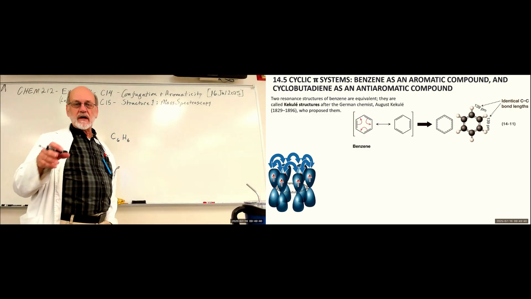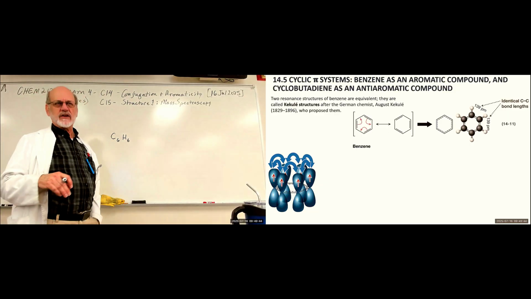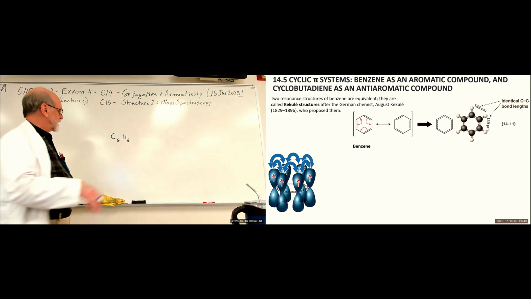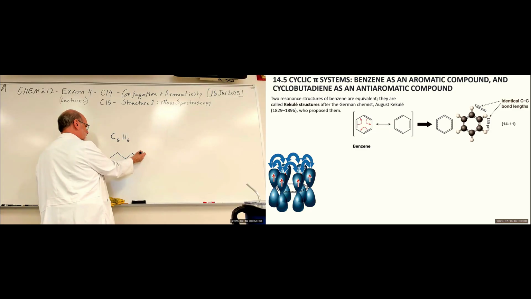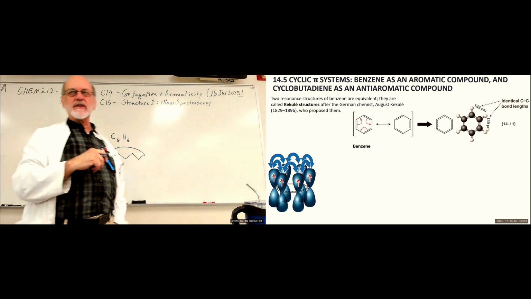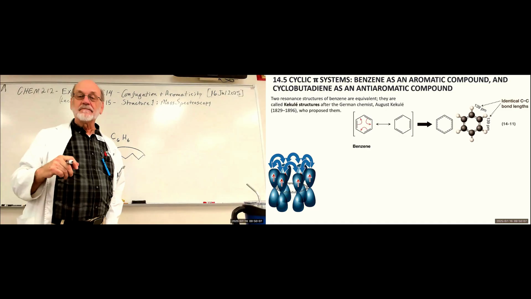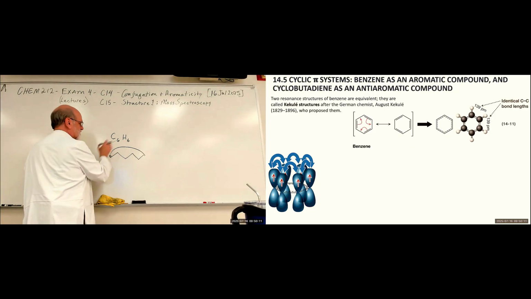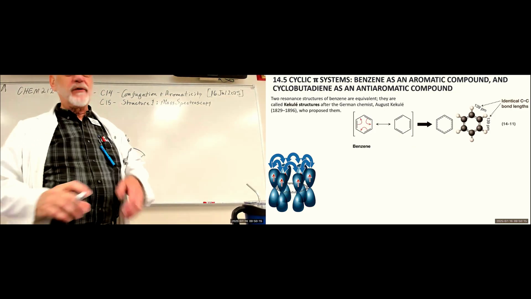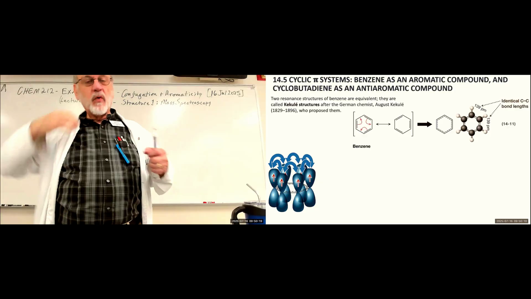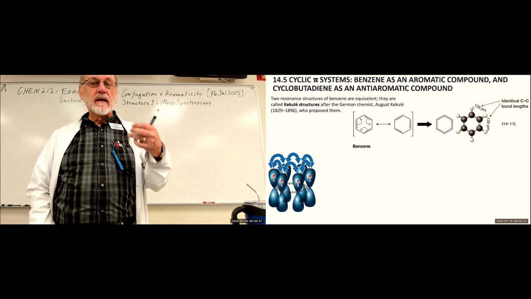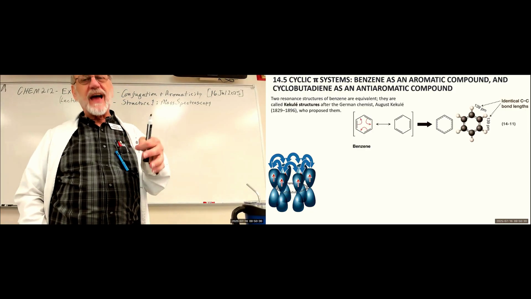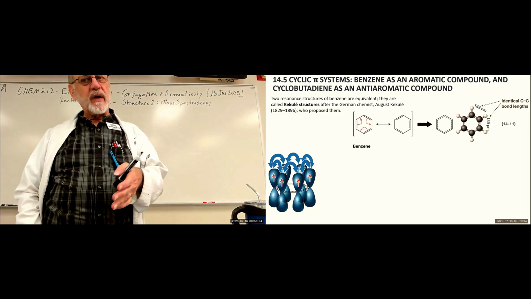Kekulé himself, the story is told, had a dream, had a vision, I think. It wasn't really a dream. He was awake, and had a vision of this molecule, 1, 2, 3, 4, 5, 6, reaching around like a snake and grabbing its own tail and forming itself into a ring. And when he did that, then he could account for this formula. Makes a nice story. I don't know if it's true. But we've determined experimentally that the bonds between each of those carbons are exactly the same. Each one is exactly 139 picometers.